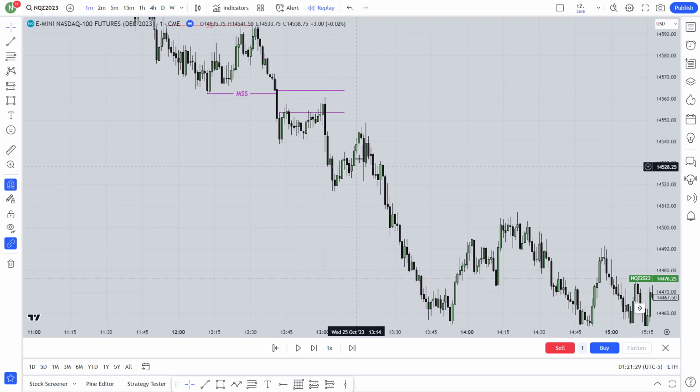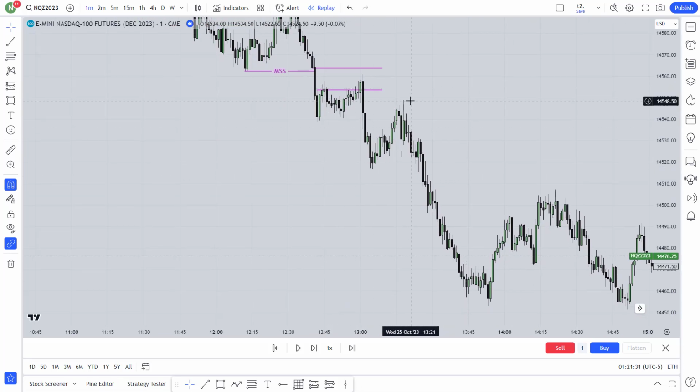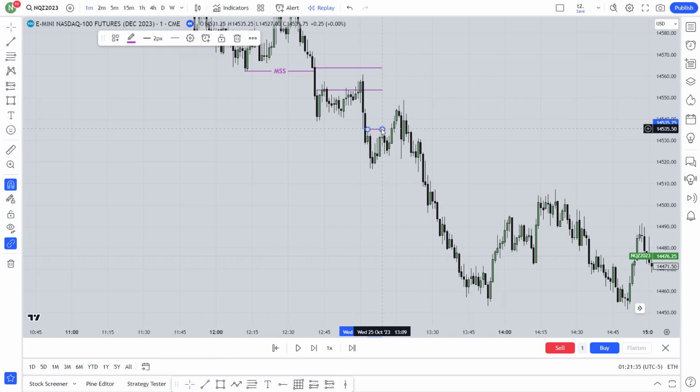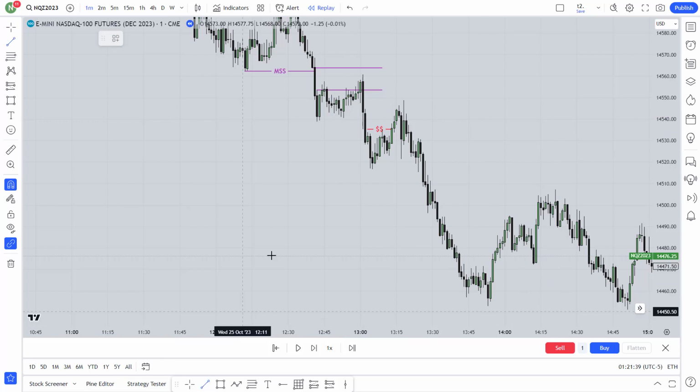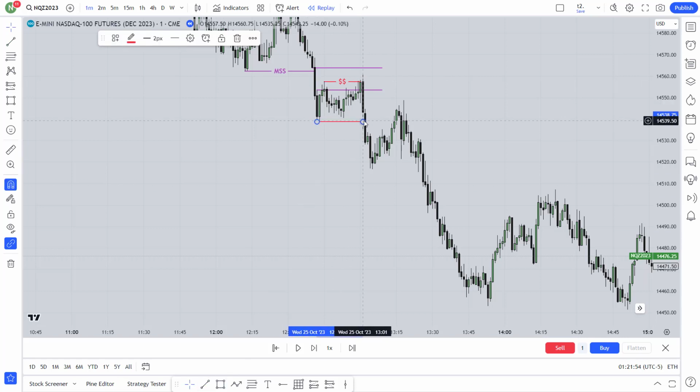Market fell. It retraced. When it was retracing, what has it done? It has taken again the buy side liquidity. See, it has taken the buy side liquidity over there. I mean, sorry, not this one. Actually, I wanted to mark this one as my market structure shift. The buy side liquidity was taken over there, then it has given you a very nice market structure shift over here. This is your market structure shift.